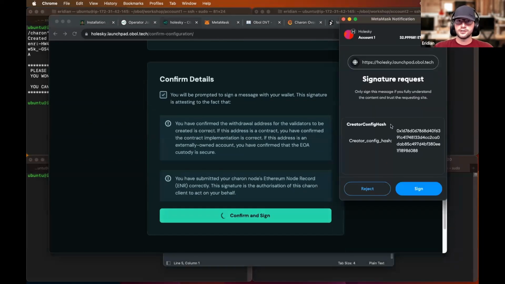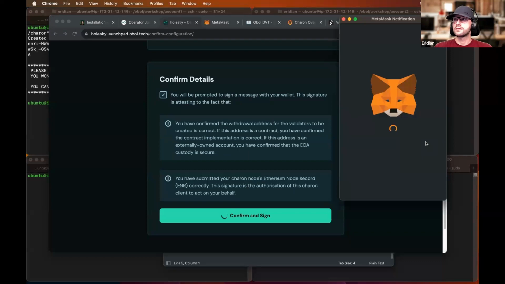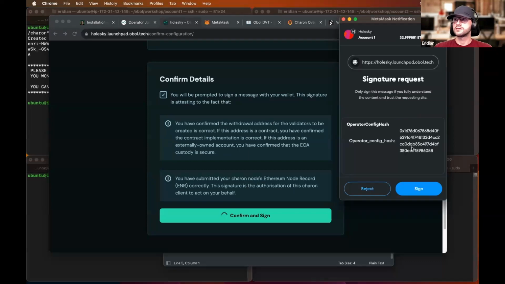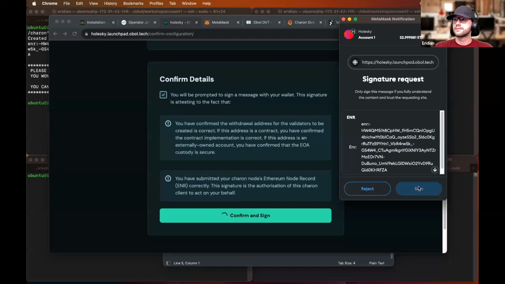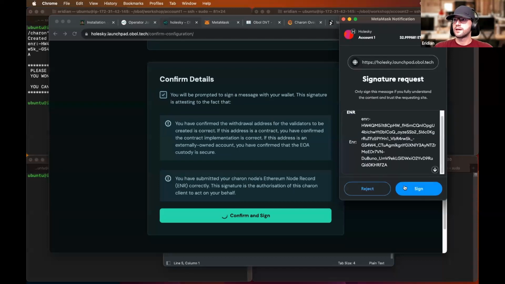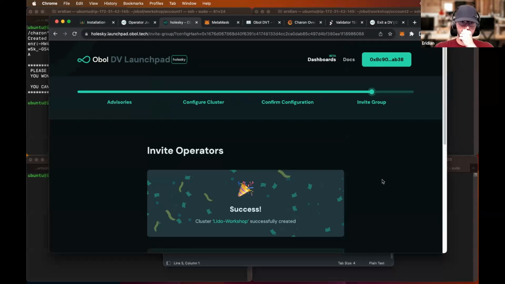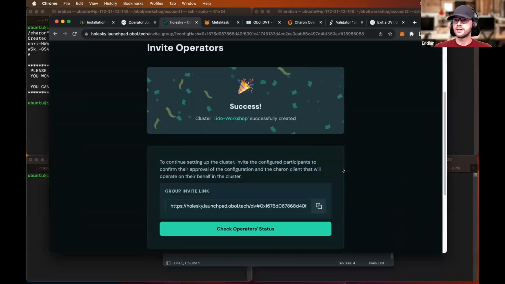So this is a signature, not a transaction. There aren't any transactions apart from submitting the ETH to the beacon chain. So you don't need ETH in your wallets to do these steps. If the people involved don't have ETH, as you'll see, my wallets don't have ETH, the other wallets don't have ETH, then you don't need to sign a transaction. So this is just signatures. There you go. So I'm going to sign, that's my ENR. That was signing the different configurations, and this is signing that the ENR is done.